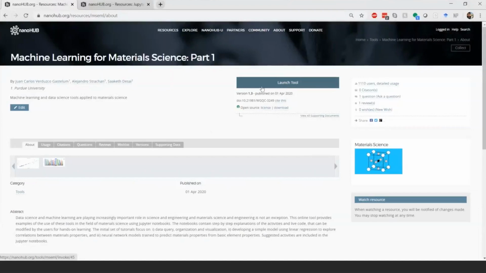Okay, so you're gonna start by logging into nanoHUB. If you have not logged in and you need an account, please create one and then follow along from your handout. We're gonna start with this tool. We created this tool as a resource for undergraduate material science students. So all of the data is gonna have that theme, but these techniques are applicable to any kind of research being conducted.